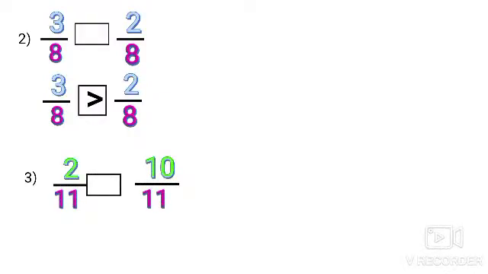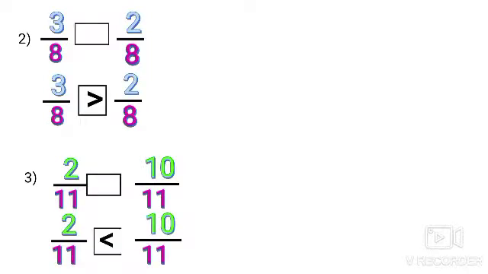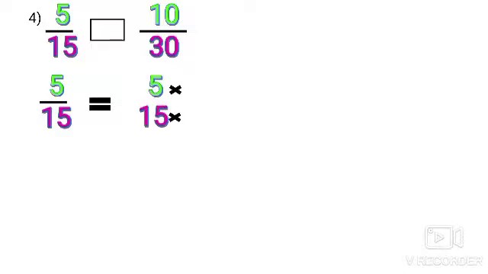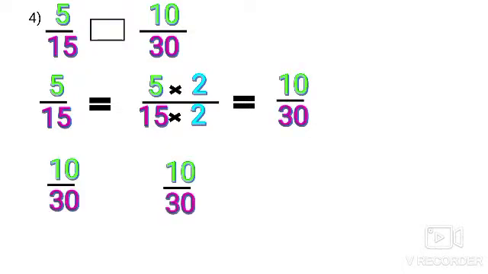Look at the next example. Again like fractions. When they are like fractions, you will see the numerator, and whichever number is greater, you will put the sign with 2 dots on that side. Here, as you can see, both are unlike fractions. So for unlike fractions, first you have to make them like fractions. How you solved the earlier one, you have to make the unlike fractions into like fractions. Follow the same way here. So again, both are the same. So this is a like fraction.